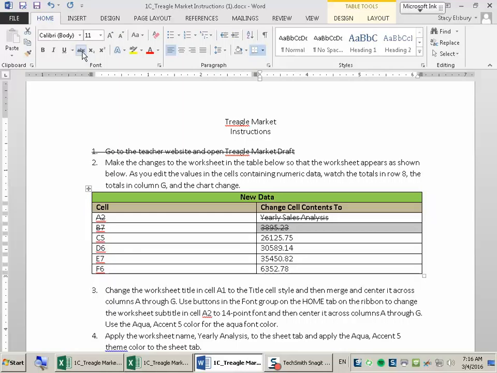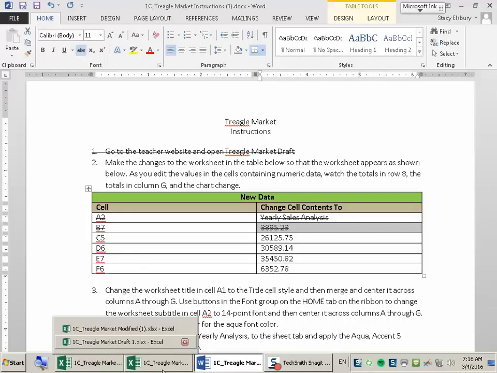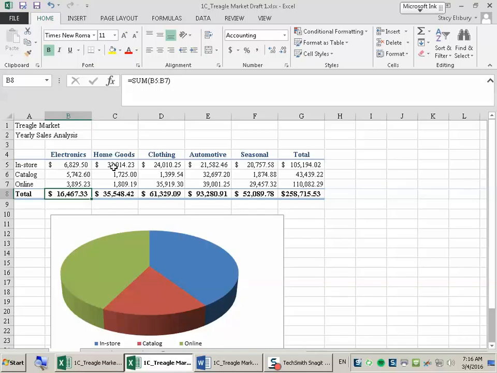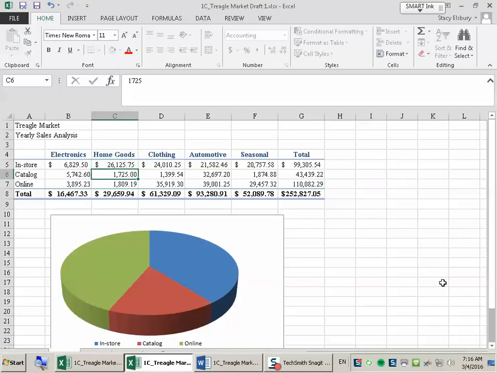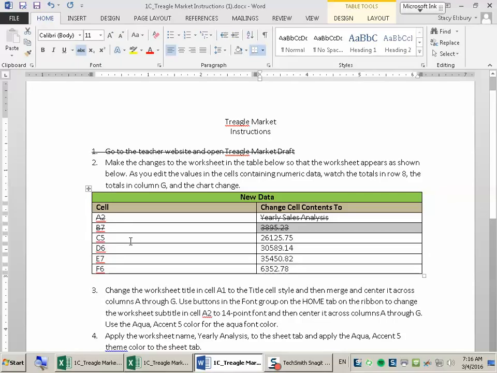C5, 26, 125, 75. Hit enter, and I notice my total change. Let's go back over here, and we'll mark that out.